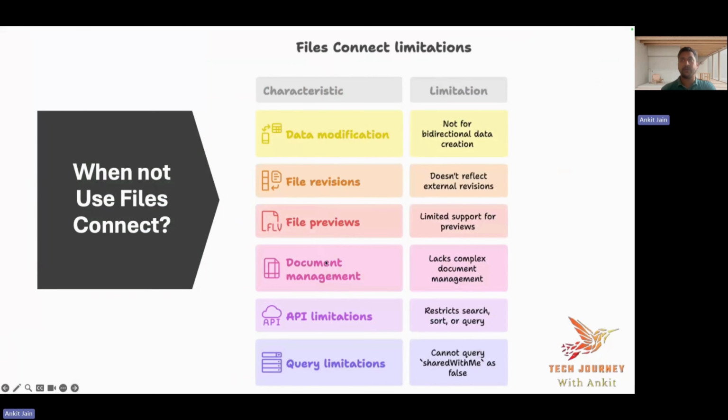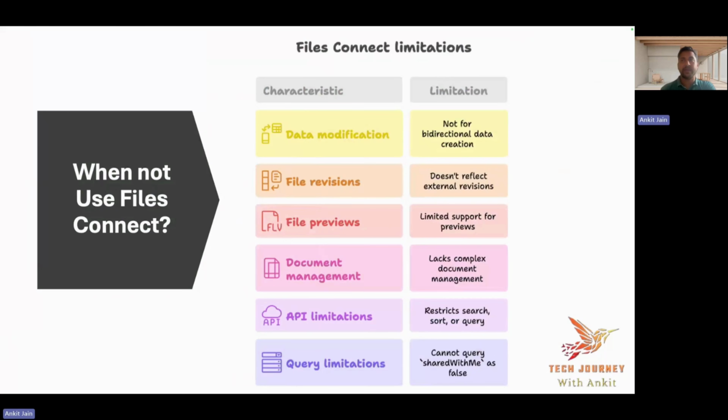Again, it lacks document management or complex document management functionality. There are lots of AppExchange products available which provide a much smoother document manager experience. For example, at one place you can create the file, update the file, even delete the file, and read the file. Moreover, you can see the different versions of the file. So those kinds of complex document management functionality are not supported using File Connect.